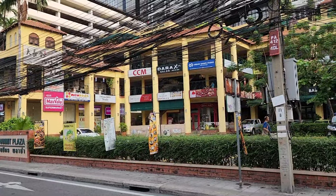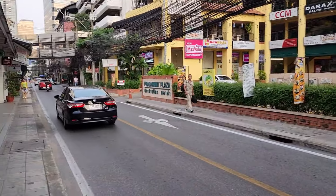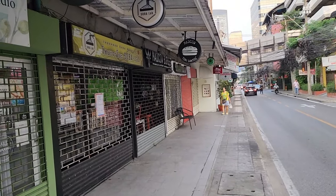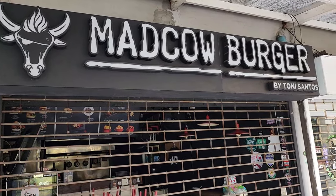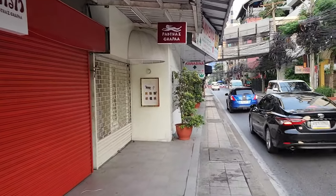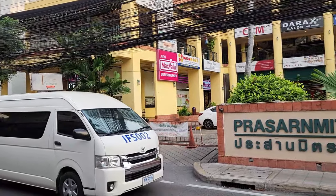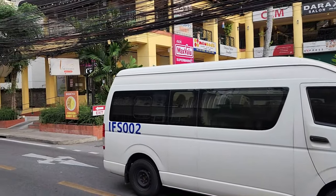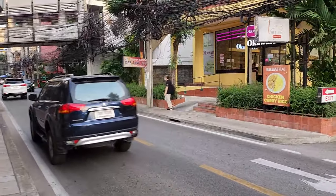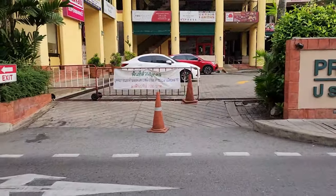Across the way I see a couple of dance studios and salons. There's a Mexican food place up here on the left that I keep telling myself I need to try. And here's a little burger place — Mad Cow Burger — next to a little dispensary. Pad Thai. A Korean restaurant across the way. And there's a Max Value Supermarket — it looks like it's open. Many larger markets like Big C and Lotus won't open until 10 in the morning, but maybe in this busier area Max Value is 24 hours.